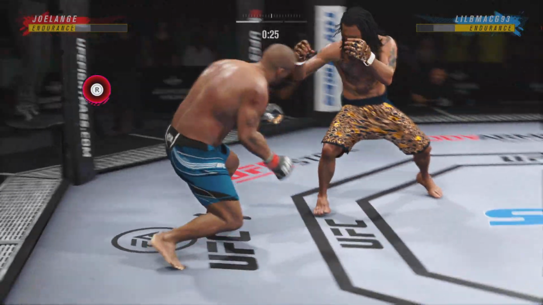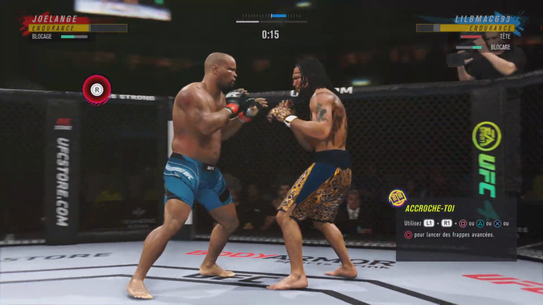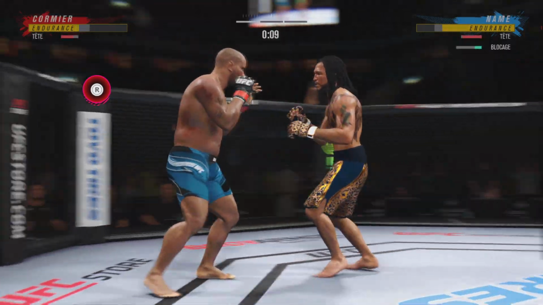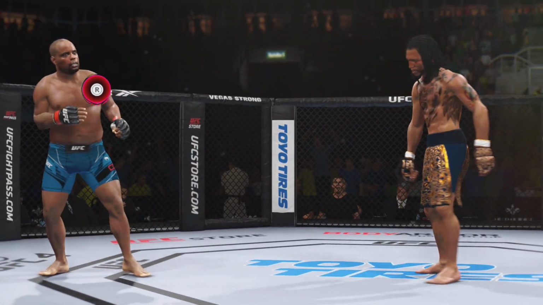Straight right, he misses. Big powerful punch lands. Now he gets back to range. And both guys really throwing with authority.